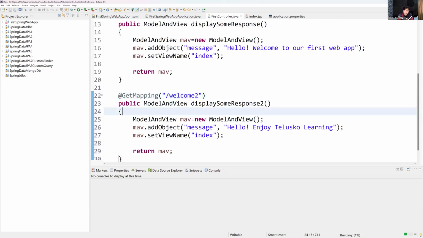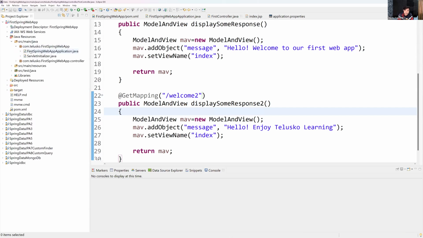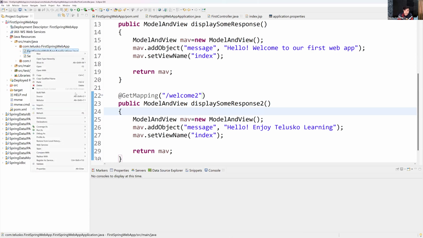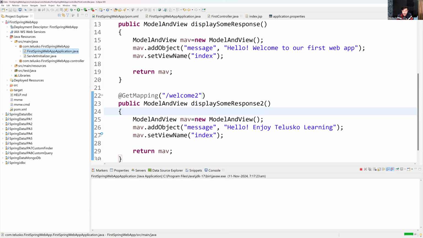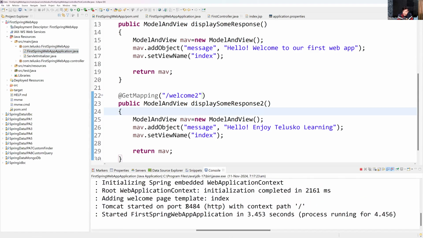I would like to go back here and run my application number 1. I'll deploy my application. Right click, Run as Java application. It will be automatically deployed in the embedded Tomcat server, as we discussed in Friday's class. The application is successfully deployed on the port number. What is the port number I have given? I think I have changed it to 8484. What is the default port number, guys, for the embedded Tomcat server? But right now 8484 is what I have given. And what is the endpoint? Welcome to is the endpoint.